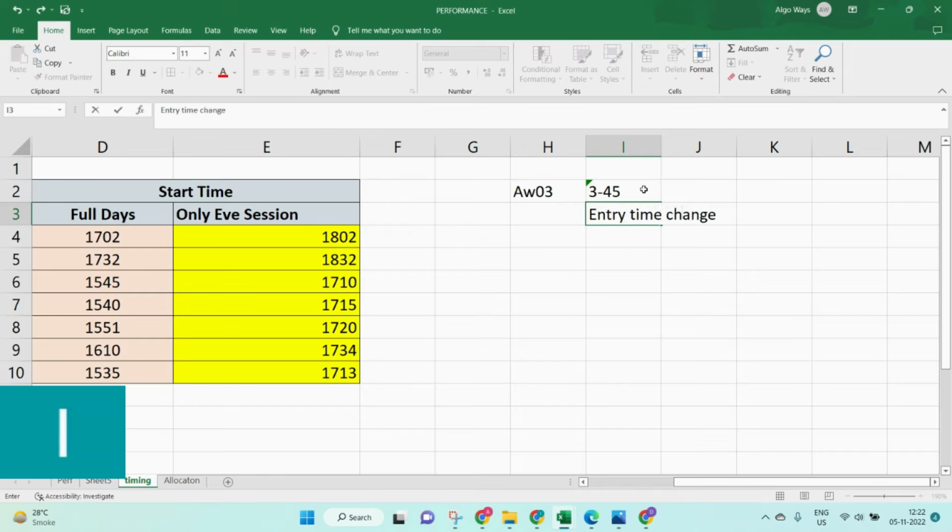There should not be any panic on this. Number two, when a trade exits, there is a cooling period of half an hour, which I have given in all the strategies. And there is a specific logic behind that half an hour. Why is it not 15 minutes? Why not 2 minutes? Why not 1 hour?